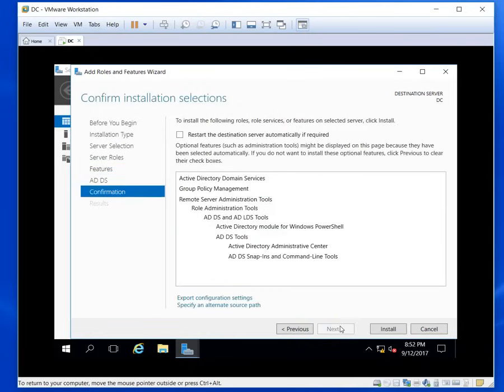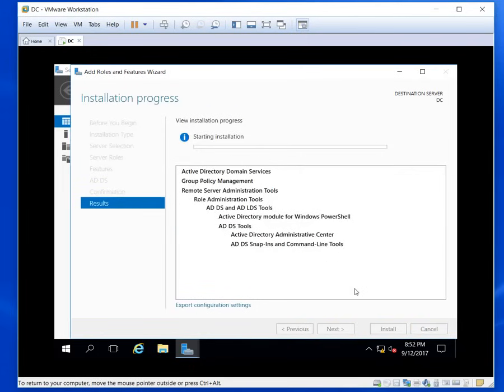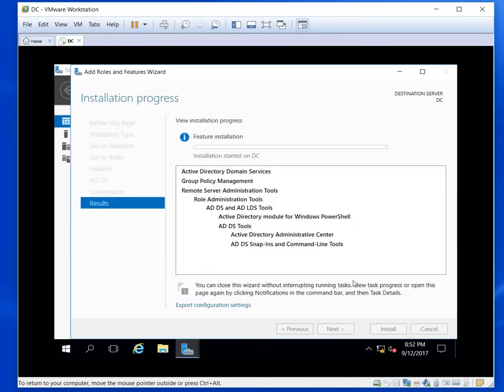It's by default, so accept it, and I'm going to go to install. This process is going to start the installation of my Active Directory, after which I'm going to have the option to go ahead and configure and promote this machine to be a domain controller.